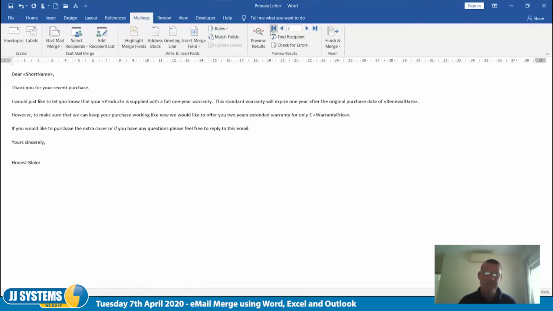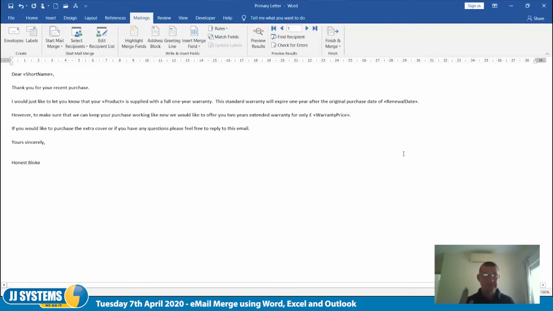There's a section here to preview the results. So if you've got no sense of daring, then you can just hit the preview results button and then look at the mistakes that you've made. I mean, look at the things that don't look right. And so everything there kind of seems fine. The date format's horrible, but I can use the button next to preview results to click backwards and forwards to look at the different entries, and they all look fairly realistic, except for that horrible date format. And now it's pretty much ready to go. I can unpreview the results so that I don't have to look at that date format.